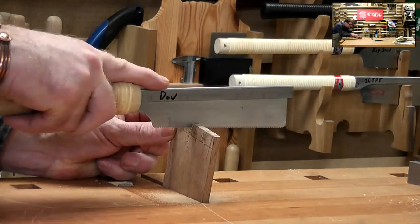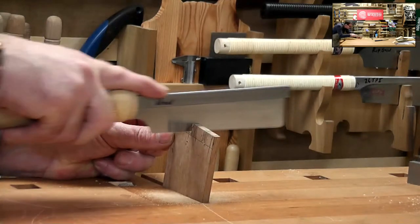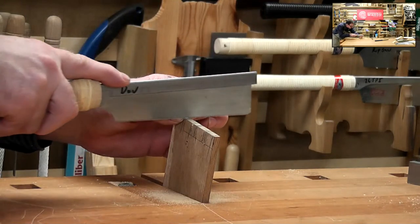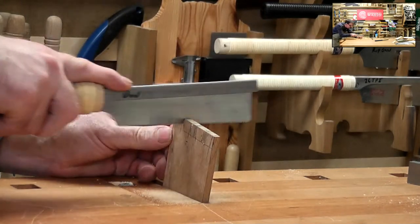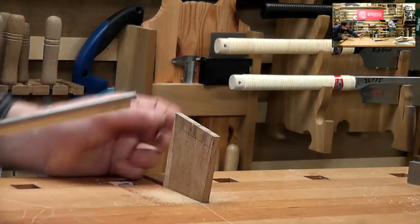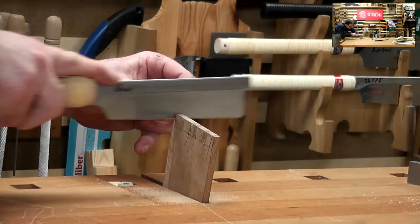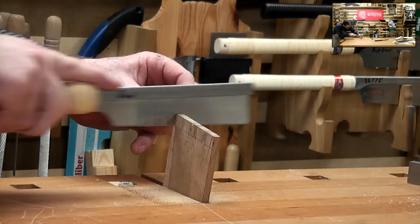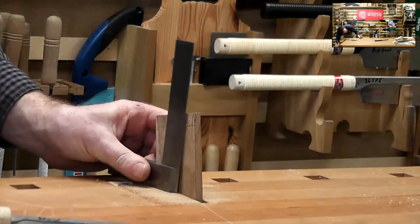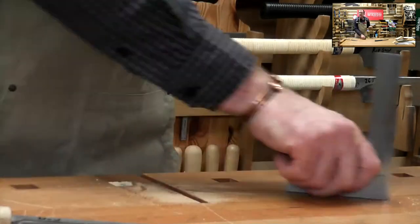Getting a little bit of flex on my vise on the board where it's held. A bit higher than I probably should be, but I want to make sure you guys can see what we're doing. Don't think I've done hand cut dovetails for about 20 years. Nearly there, one on the outside edge. So quick to cut. One side, I turn it round. I can lay that out, do exactly the same. You get the idea, I would have thought.